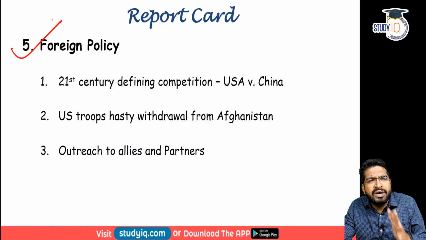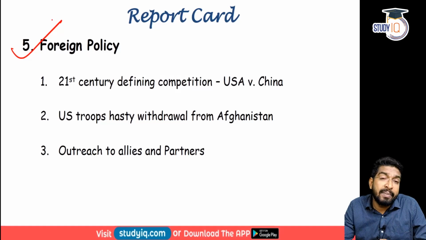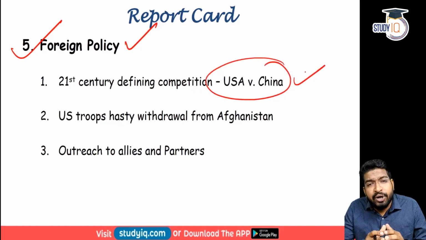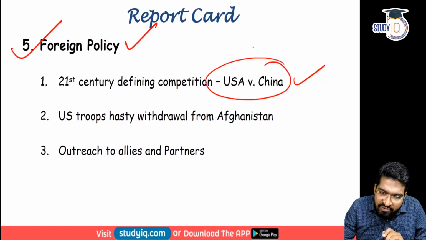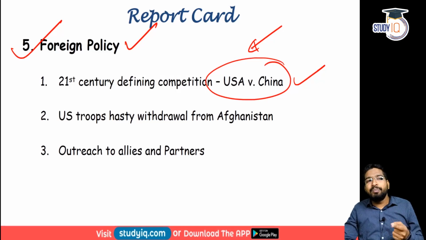Now, this is in line with policies for the past 8 years before Donald Trump, what Barack Obama had. Similar kind of policies Joe Biden is trying to follow. And his policy with respect to China has been very cautious. Why cautious? See, he has not reversed all of Trump's decisions. So a trade war is still going on between USA and China.